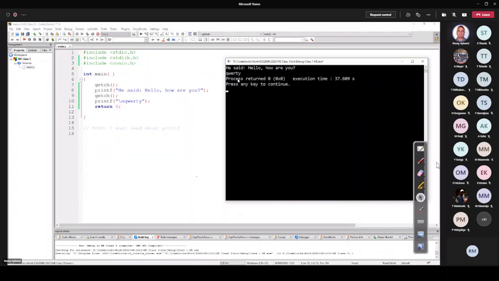Any questions on the \n in the printf statement, what it means? How it is influencing the output?